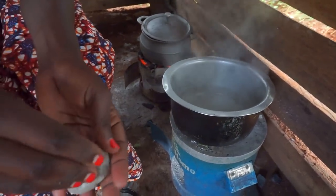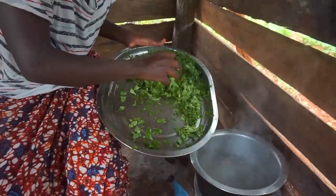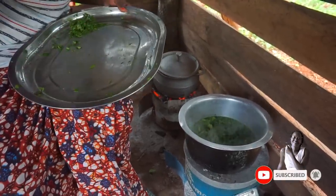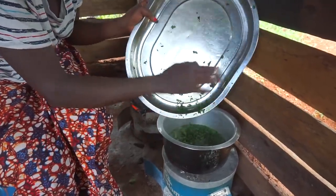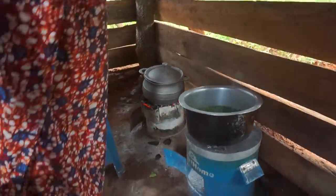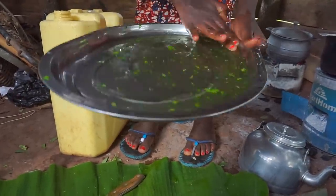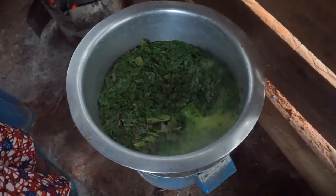There we go. I don't want to add too much. This one, I've put back. So I'm going to add in. Hopefully the noise on the roof is not going to interrupt our sound. I told you it's raining outside, and that's the reason we're actually in. So guys, you can see it is starting to boil.